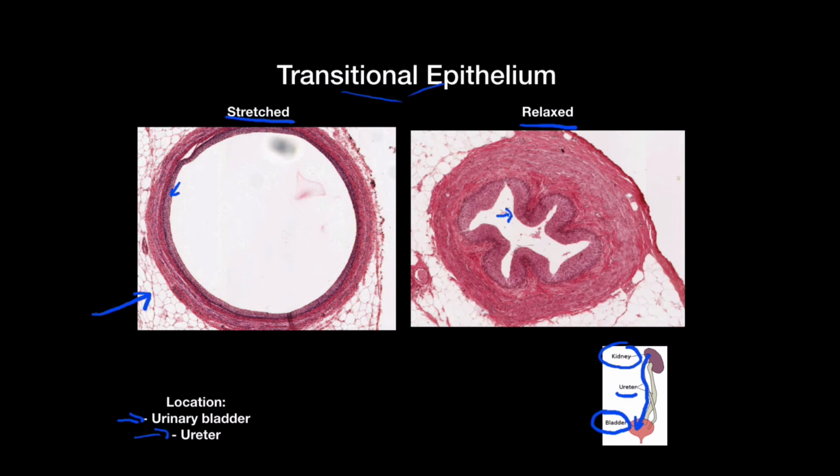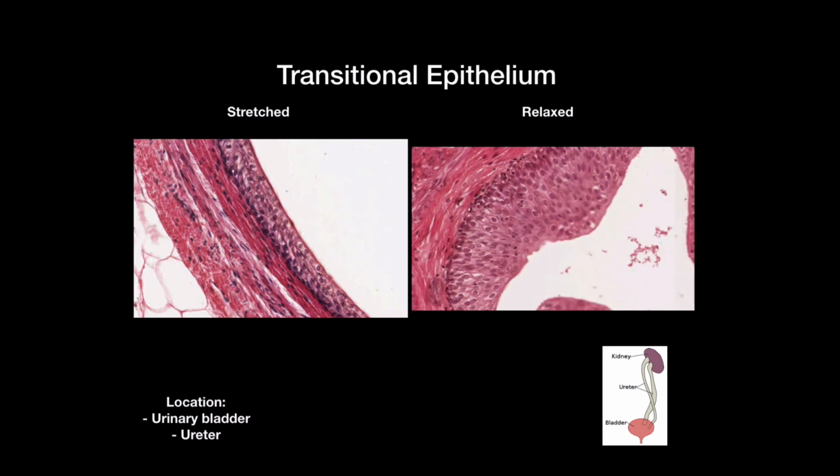Alright, so if you go ahead and zoom in on these cells, you will see that these cells are going to look like this. Transitional epithelia is not going to be cuboidal, it's not going to be columnar, it's just going to be transitional epithelia because these cells are going to change their form, right? One thing you're going to notice is that these cells in relaxed form are going to look like a pear. They're pear-shaped cells, and their nucleus are going to be rounded and really big.